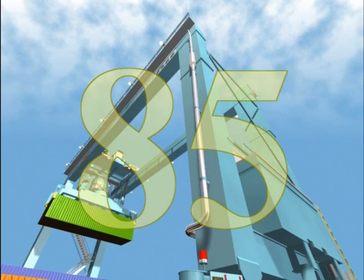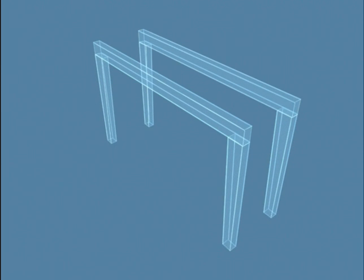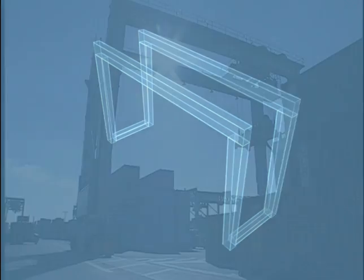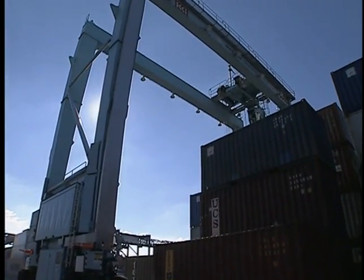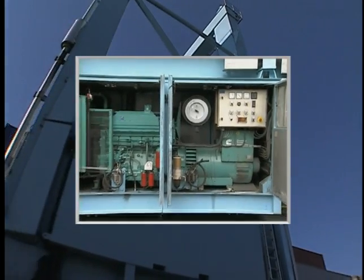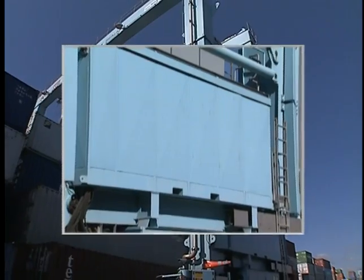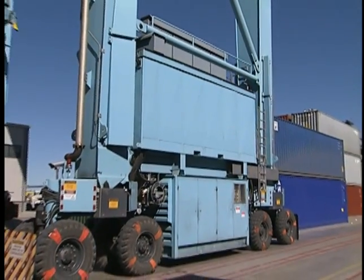RTGs can be as tall as 85 feet. The main frame is composed of two large main girders with leg columns at either end — the right front, right rear, left front, and left rear leg columns. The front and rear right leg columns are braced at the bottom by the right sill beam. An integral part of the crane is the diesel alternator engine. Since the RTG is mobile and cannot be plugged into power cables while operating, it must supply its own electrical power from the diesel engine, which can be located above or below one of the sill beams. The electrical equipment panel controls the electrical power and can be located on the same side as the engine or above the opposite sill beam.